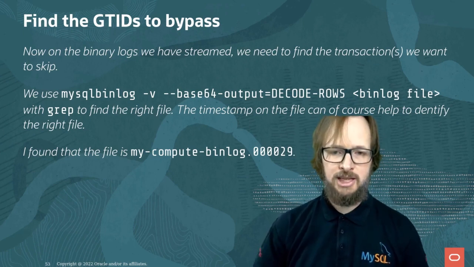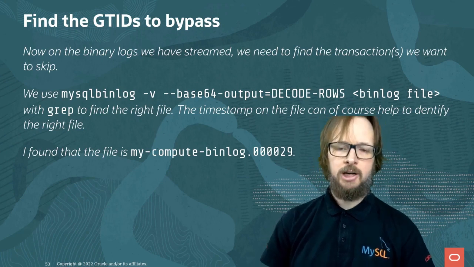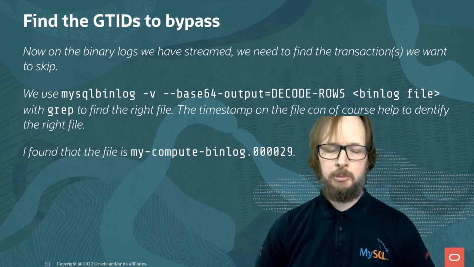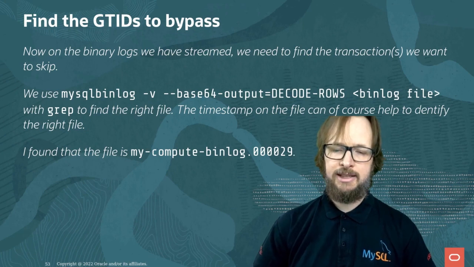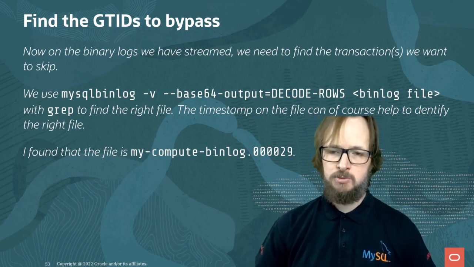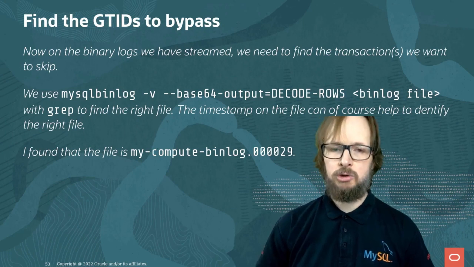So we need to find a transaction where we did something wrong. So where we modify all the users as being demo, because if we replay all the binary logs, we will replay also that transaction and we will be at the same point as when we stopped MySQL, meaning that all the data we wanted has been gone by this wrong transaction.